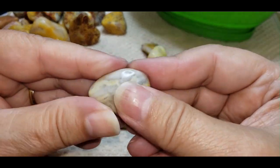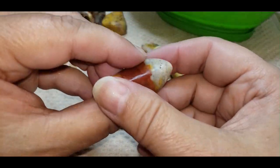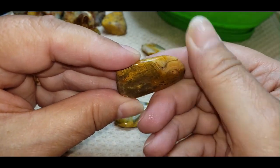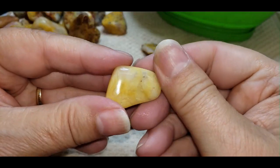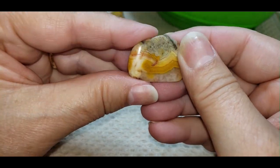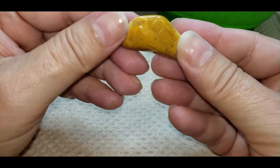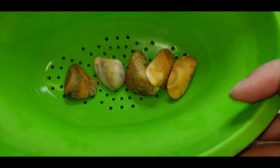I really thought there'd be more moving forward, but I guess not. It's just some in. I mean, once you can feel it, you don't even need to bother with the rest of the stone, because you know it's going back in. Alright. Yeah, nope. That's it. That's moving forward.